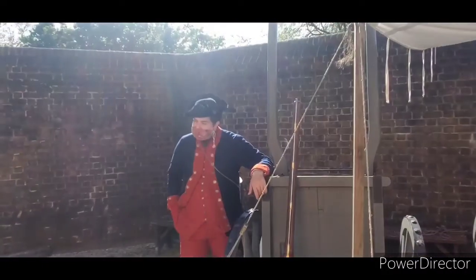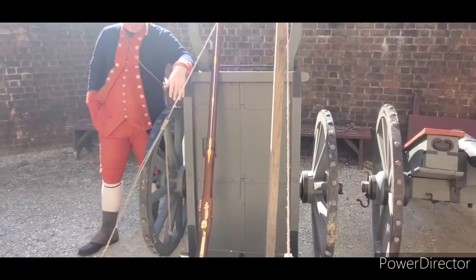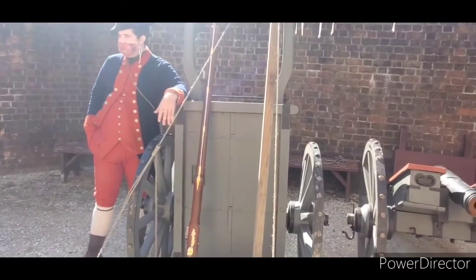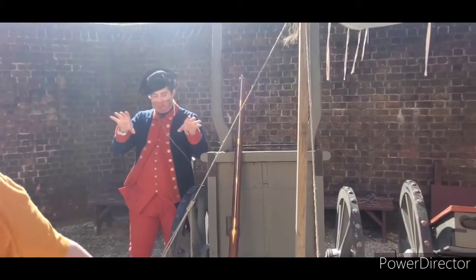So this is what's called the limber. So when we're transporting a cannon from place to place, it's going to be transported by horse. Which means all the ammunition boxes, the equipment, the tools, the cleaning supplies, any extra gear, they go on the limber. And so the limber and the cannon hook up to make 4 wheels.